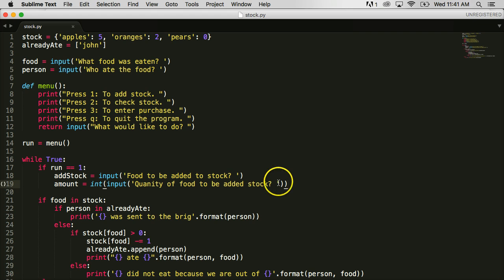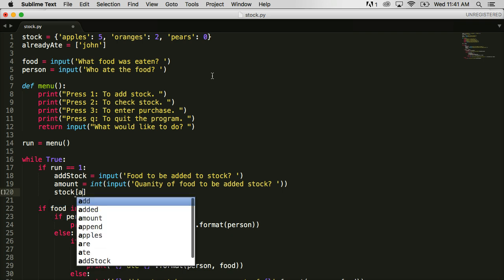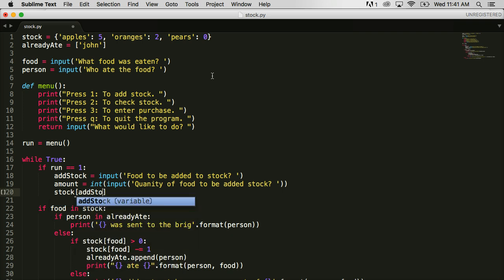We get the input, and then it converts it to integer, and then amount's going to represent that integer. Now we have to add it to the dictionary, so we'll do stock, square brackets, add stock. So this is our key. And then we'll assign the value to that key, which we called amount.